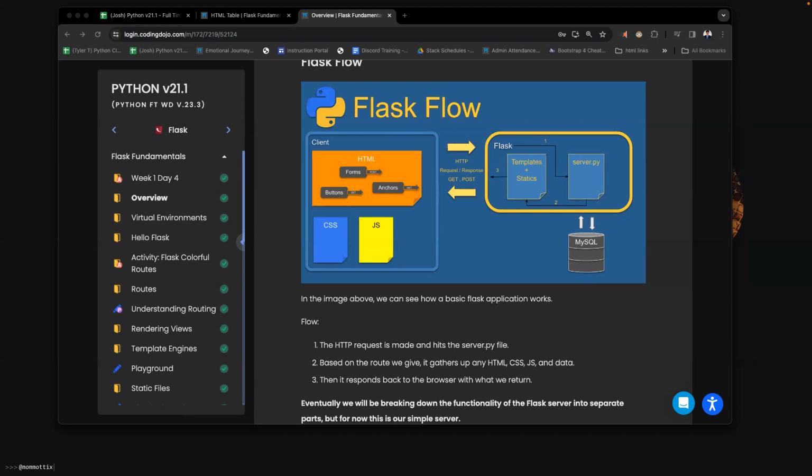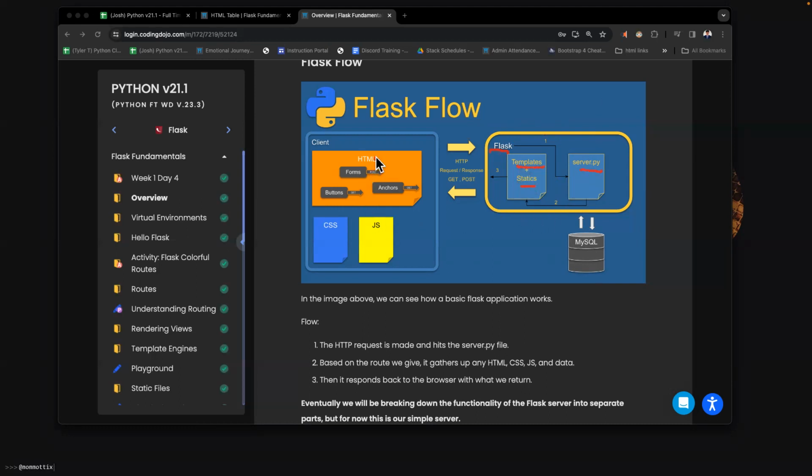Come on, we know what this is, right? It's a container. A flask is a container. Thank you, Brooks. It's a container that holds stuff. So how can we think of this feature here, Flask, as our help? Well, Flask is going to contain our server file, our Python file, and our templates and statics.